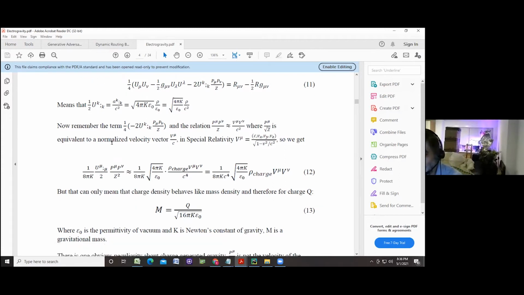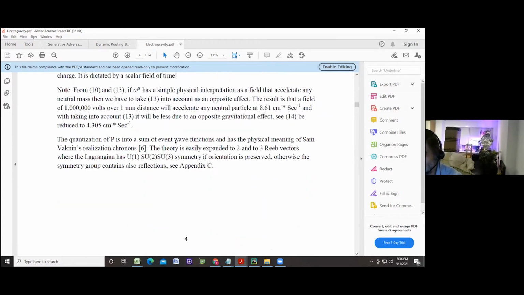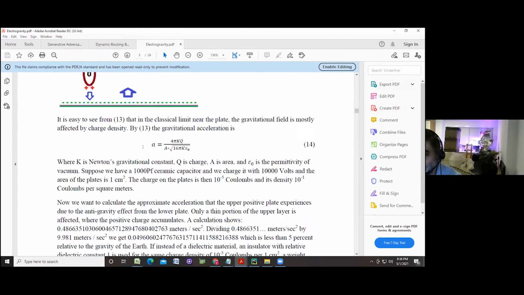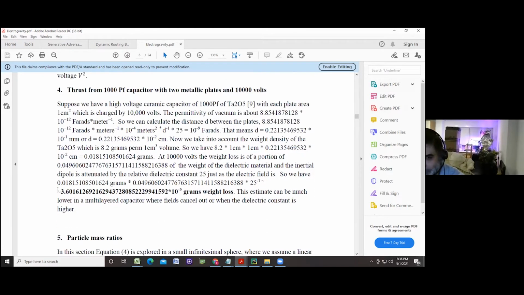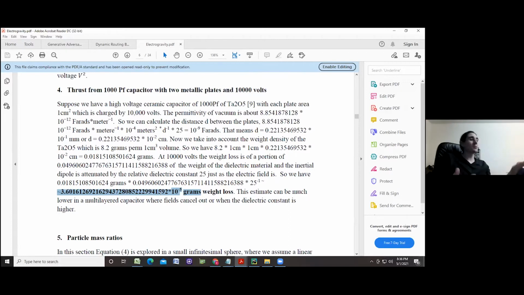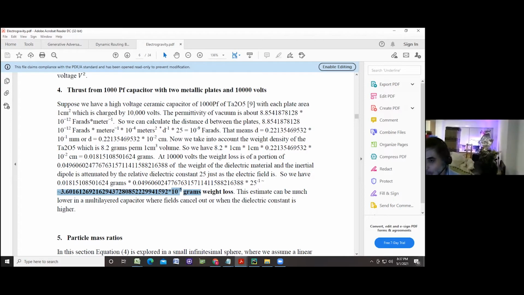Yeah, and so this is what happens with the mass. But there is bad news for ceramic capacitors, and this is why the patent is needed. If you look at the ceramic capacitors, this is what you get: 3.6 multiplied by 10 to the power of -5 grams weight loss. That's not enough even to measure with the most sensitive scales, which have a resolution of 0.1 milligram. That explains why I haven't seen a darn thing, because I have never seen any force in that kind of a system with a static charge.